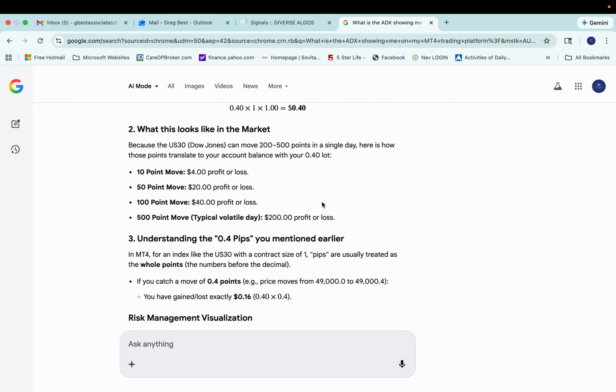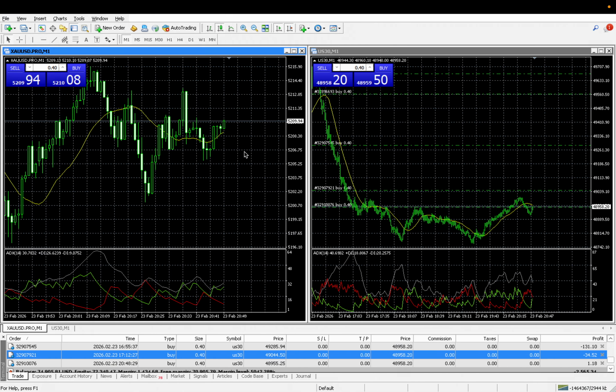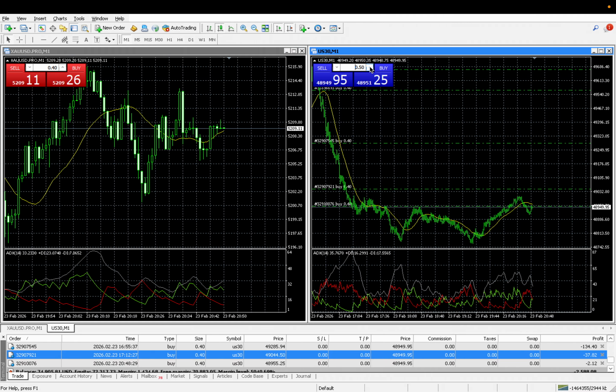So I'm going to go over to my platform, which is where I keep an eye on all my trades. And as you can see, I can up the next trades to 0.41, 0.42. I mean, I can do it right now. I can go 1.5. I'm not going to do that. I'm going to leave them right where they're at, those very conservative adjustments.